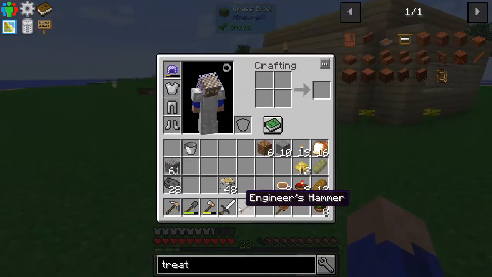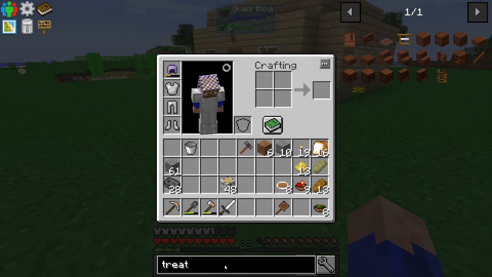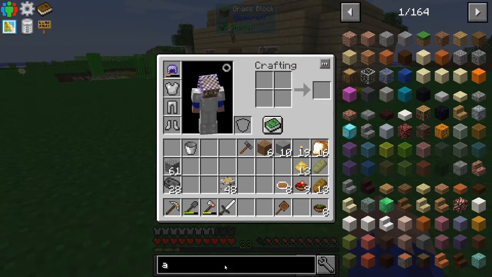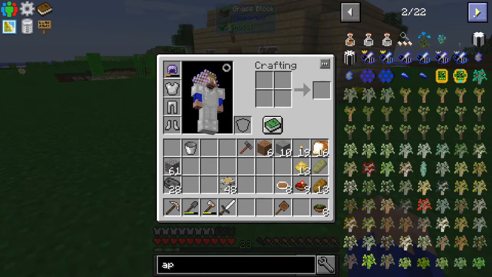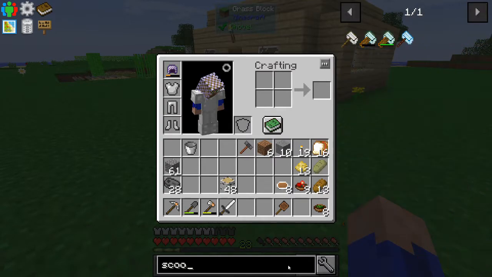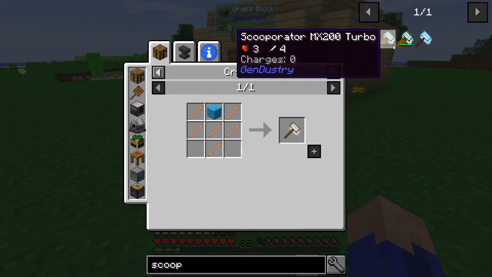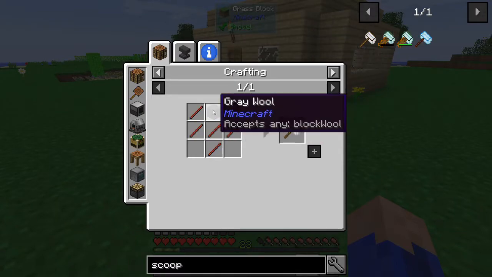Let's see. What next in forestry can we tap into? Because we're going to need to start getting into bees type stuff. So we need the apiary, if I spelled it right. Let's see if we can get the scoop, because we might be able to make a scoop here pretty easily. Oh, there's gendistry in here. That makes me happy.